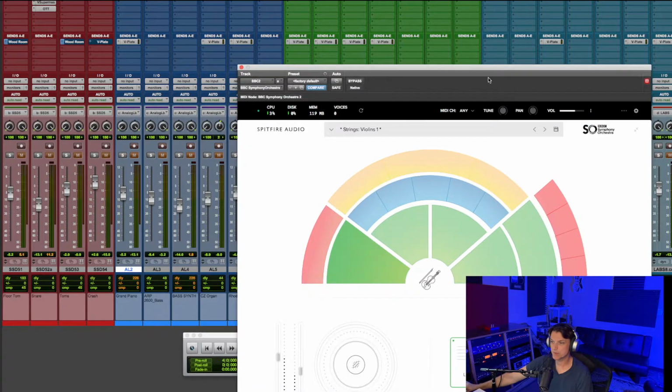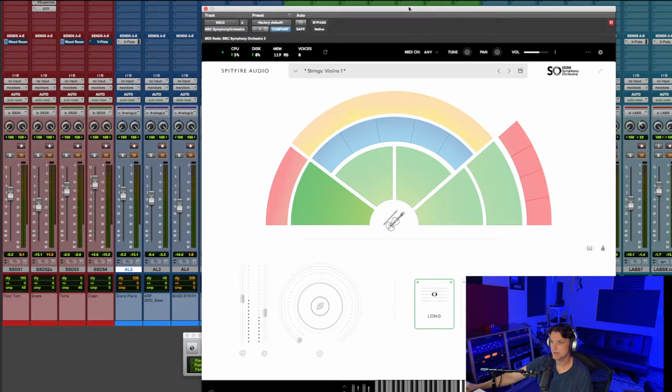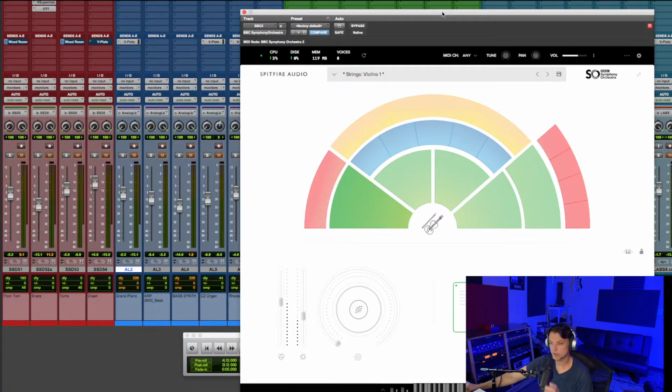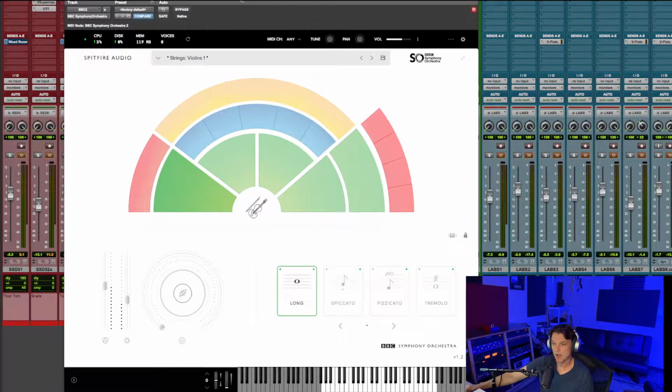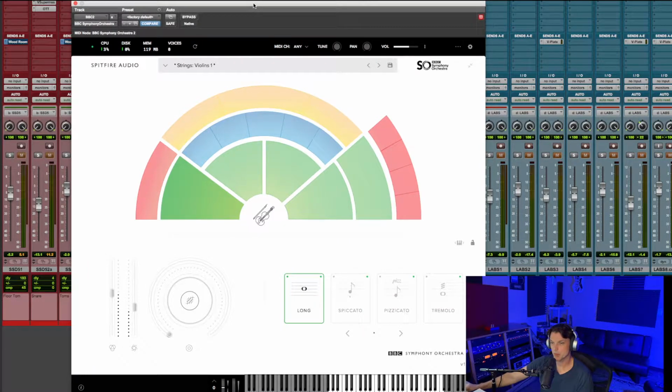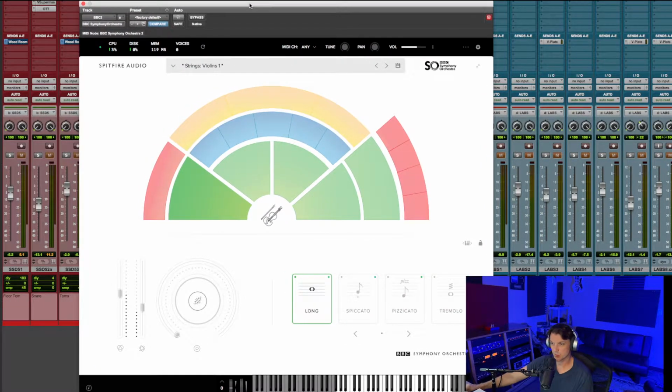Beautiful, gorgeous sounding orchestra sound for free. So absolutely go and grab this. If you don't have any orchestra sounds, this gets you in the door with professional sounding orchestra sounds for free. So highly recommend this plugin. I've used it a lot, especially before I got some other, more expensive libraries. This was actually really awesome to start with.